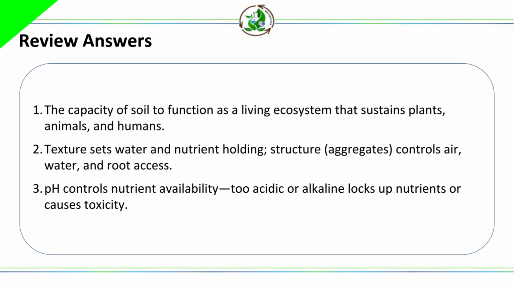And pH. It's the gatekeeper because if it's too low, that is, acidic, or too high, that is, alkaline, plants can't access nutrients. For example, a very clayey soil holds water and nutrients well but needs good structure so roots can breathe. Can anyone share an example from your own garden or a farm you know, where soil texture or pH made a difference for plants? Let's pause to gather answers. Exactly, those examples show how soil texture, structure, and pH together shape plant growth. Remember, these fundamentals support everything we do next.